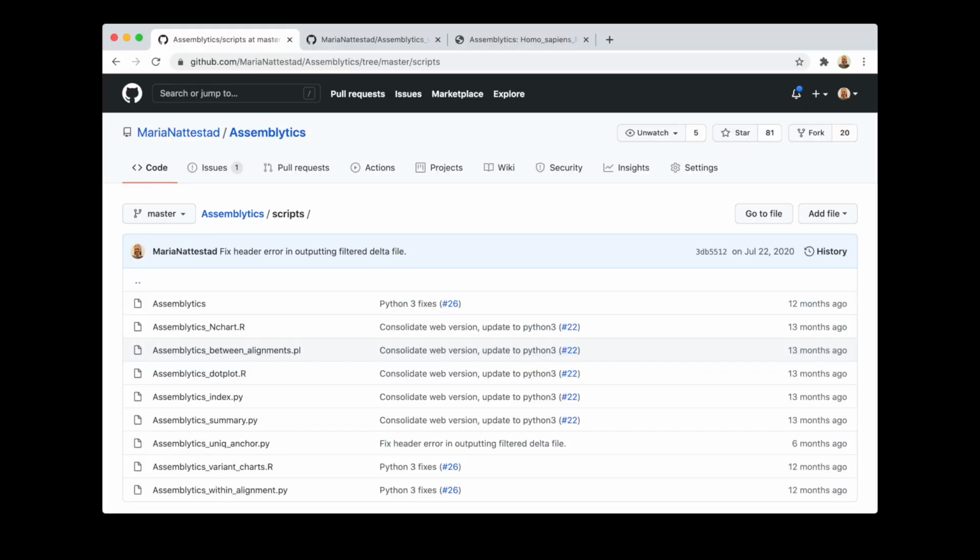Now that brings me to the other thing that I did wrong about Assemblytics, which is that I should have probably added unit testing, but also I should have tried to do everything in just Python. I had written my own scripts in Python, but if you might remember, I just mentioned that I had taken a script in Perl that my advisor had written, and I did not rewrite it, I just added to it in Perl, and then I strung them together in a command line app.